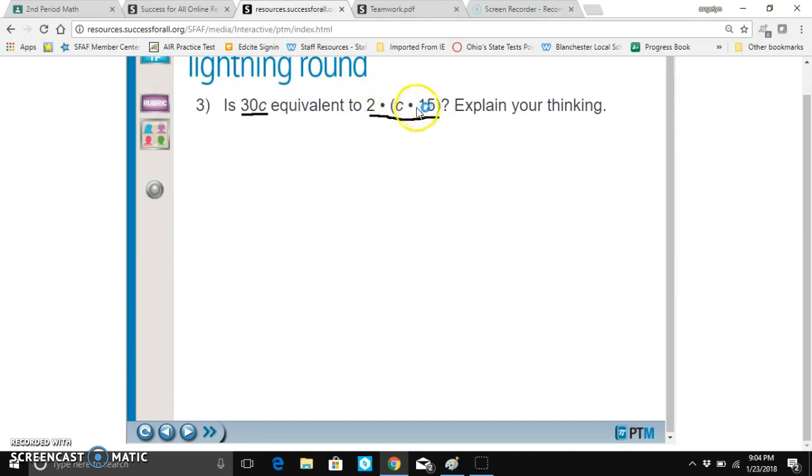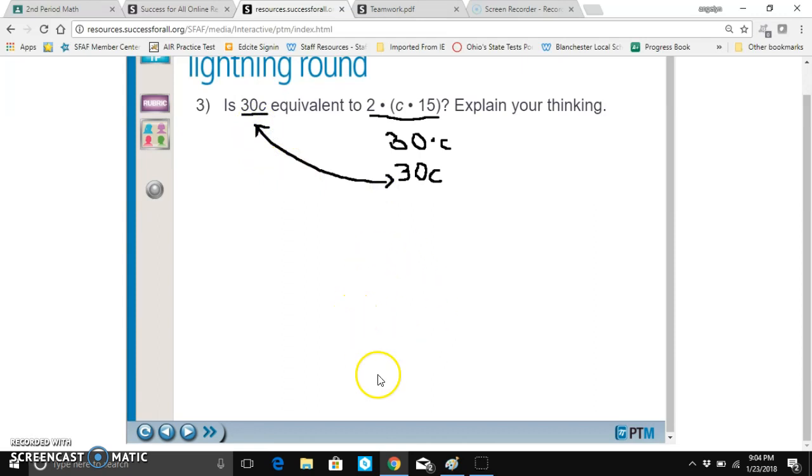So let's see if we can simplify this one. According to the properties of multiplication, the associative property says if this is all multiplication, these parentheses are not necessary. Therefore, you're allowed to remove them. So you're just going to have 2 times c times 15. And then when you combine everything together, because in multiplication you're allowed to combine everything together, 15 times 2 is 30. And this is going to make 30 times c. Now 30 times c, you can simplify that even more. You can just shove your coefficient with your variable and it still means the same thing, 30 times c. So therefore, these two expressions are equivalent because when you simplify them, they equal the same thing.